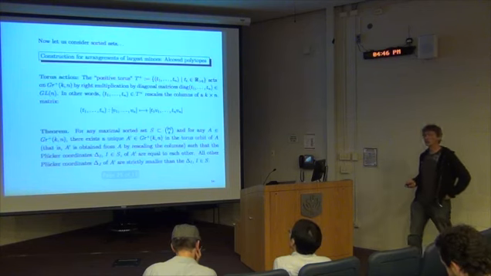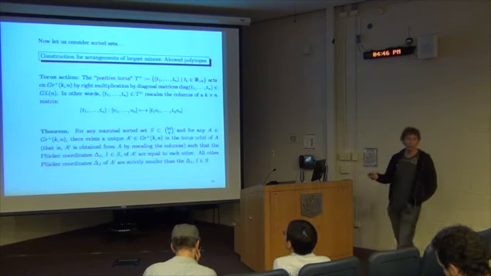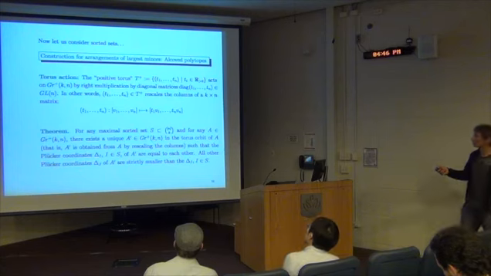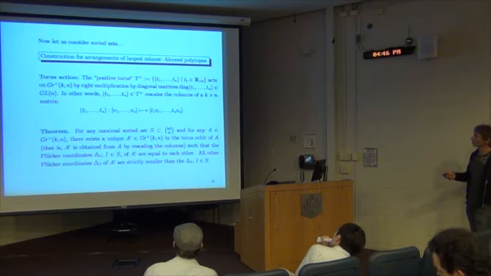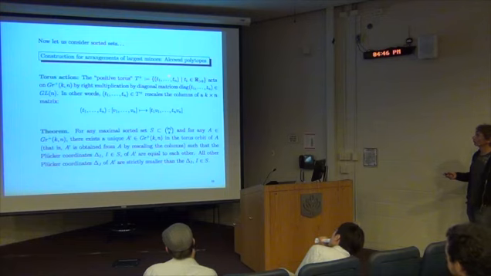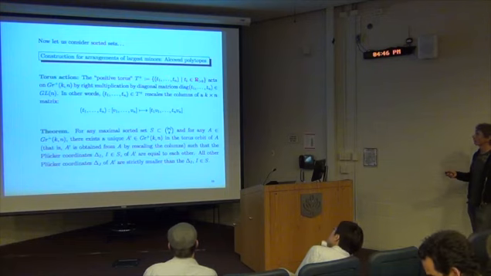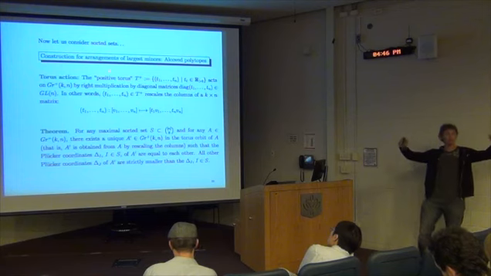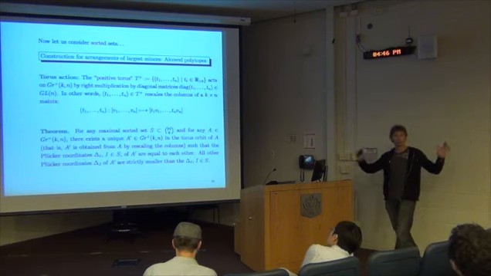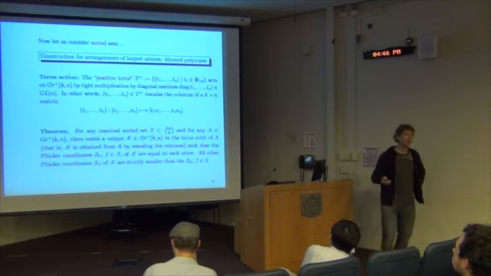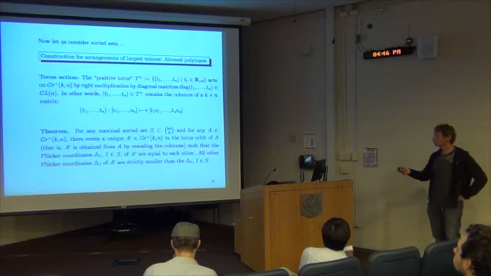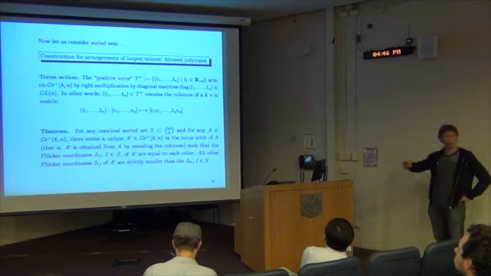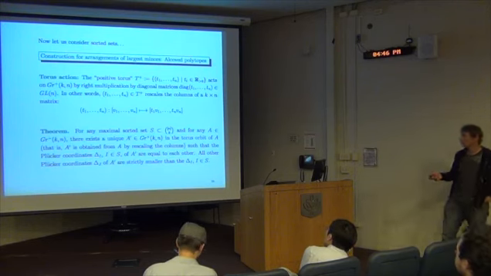Okay, now let's consider sorted sets. For sorted sets, the story is a little bit different. Let me define the positive torus. It's just a collection of positive real numbers. That's maybe a little bit misleading, because generically it doesn't look like a torus, but it's the positive part of the complex torus. It acts on the Grassmannian by rescaling columns of the matrices.